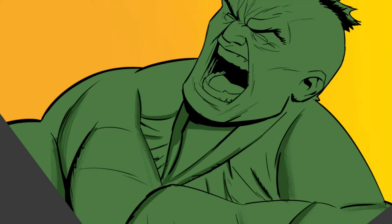See, I put a thicker line here, so I'm going to put a little bit more on there, and I'll emphasize his trapezius a little bit right here. We're good to go.